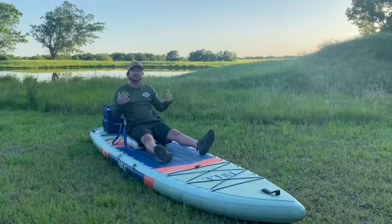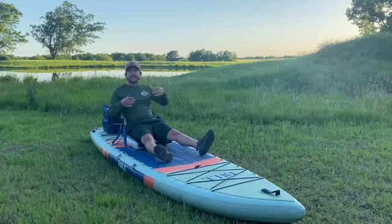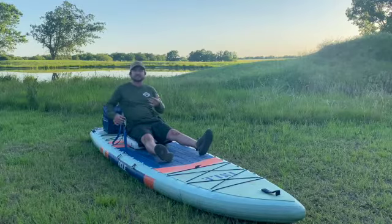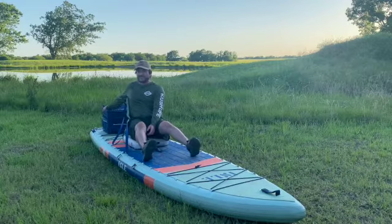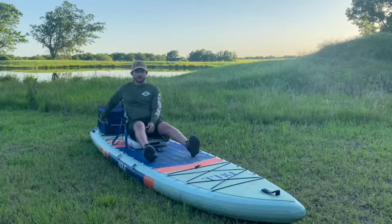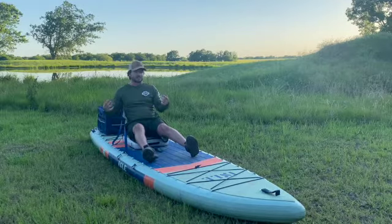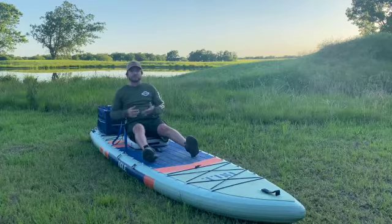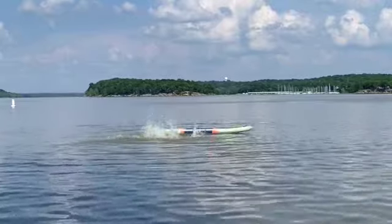Also love how customizable and riggable it is. This Switch Pro can be rigged as a fishing rig. It can actually even accept small electric motors on the back. And as you can tell back here, I've got a fishing crate that you can also hook in and strap in. So if you want to bring your fishing gear, or if you just want to take it for a paddle and throw in a cooler, there's plenty of room for that. And there's multiple ways to strap it down, so you don't have to worry about tipping and knocking everything in and losing it all.